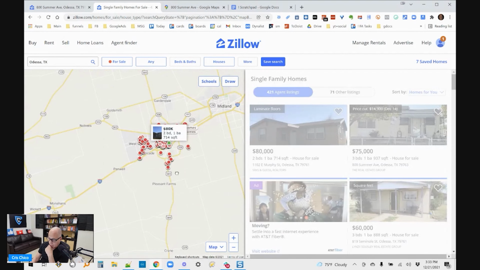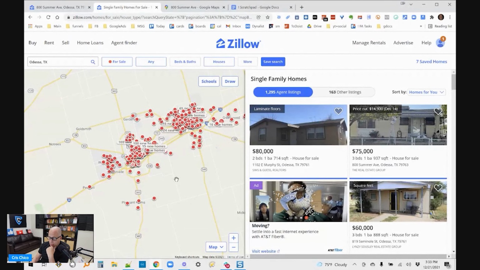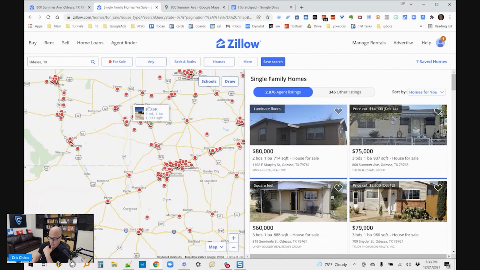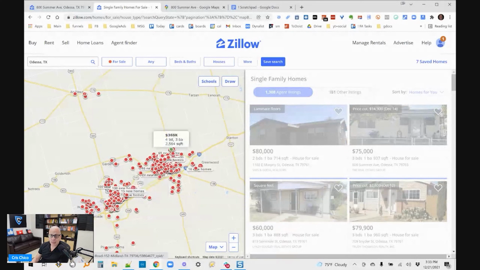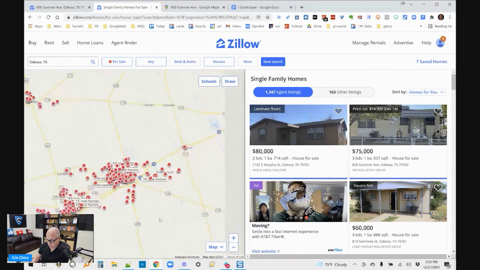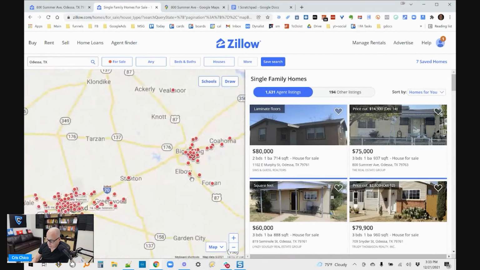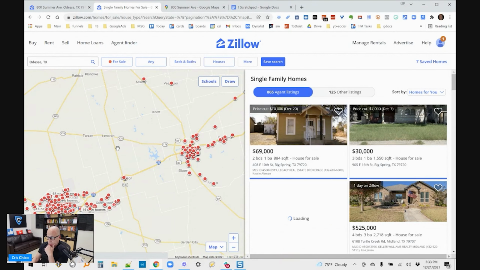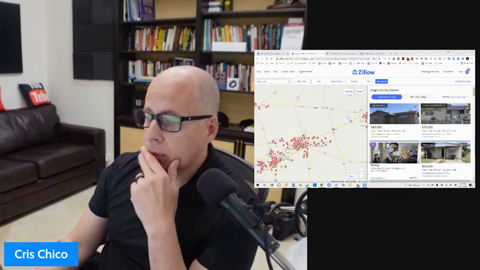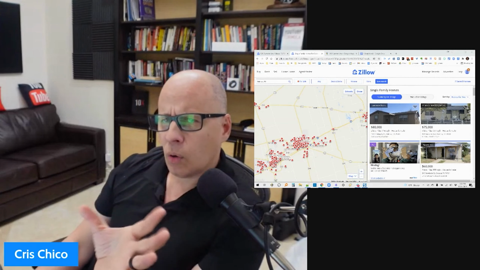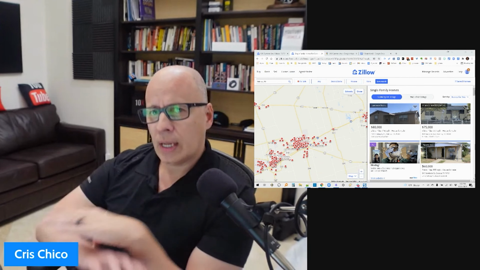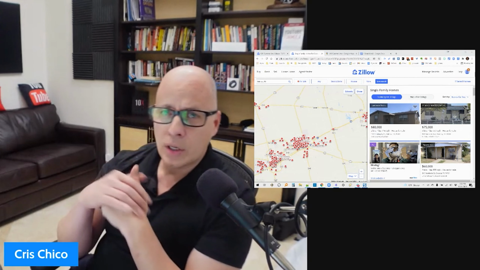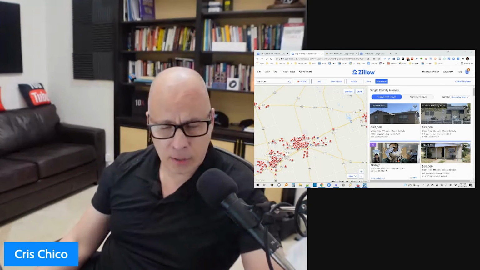Now, as I zoom out, I can also see where the other pockets of red dots are, which lets me know where the other larger metro areas are that I can draw buyers from. In this scenario, Odessa is very close to Midland, so that means that I can get buyers from either one. As I scroll through here, I see there's also Big Spring, so that's another potential area. Typically, what I like to do is stay no more than 30 minutes away. So if I'm looking at a particular area or a particular property, I want to make sure that we're not going any more than 30 minutes from that property. I should be able to find buyers within 30 minutes.